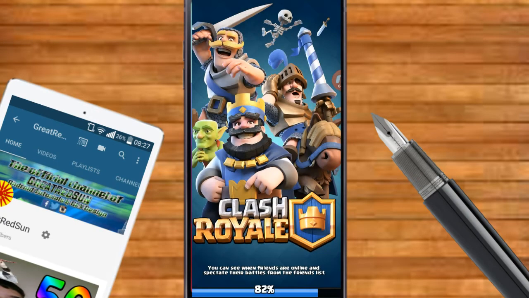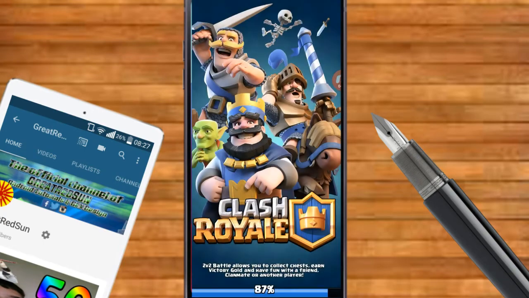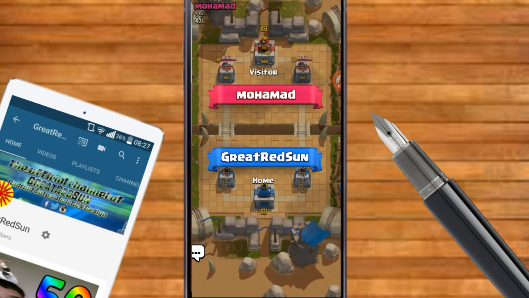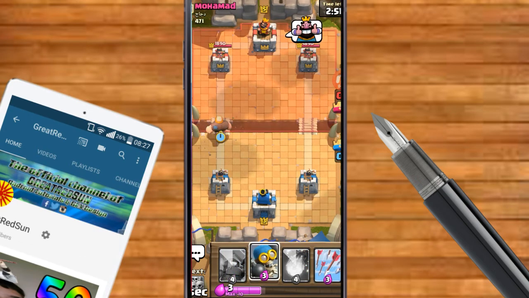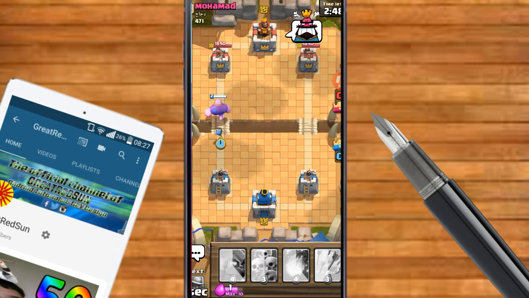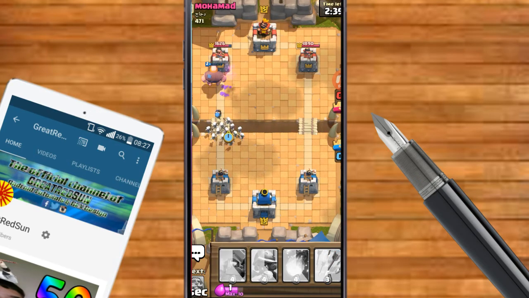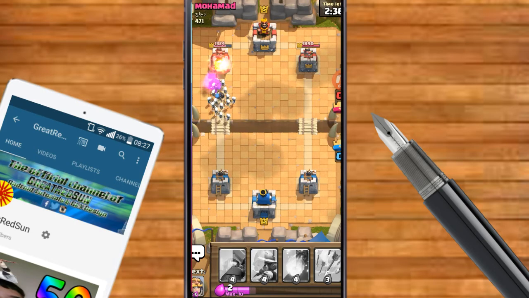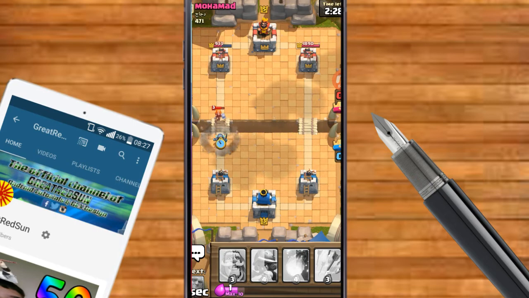Well, dang dingo, I'm gonna do one last battle. That didn't go as well, but I was still in the lead, and I lost. Okay, put the giant over there. I'm gonna make sure to put a bomber over there behind him. Oopsie, you're angry a bit. Oh, no. I'm gonna go with the skeleton army. They're gonna take care of it. The mini P.E.K.K.A. Go, go, go, go, go.